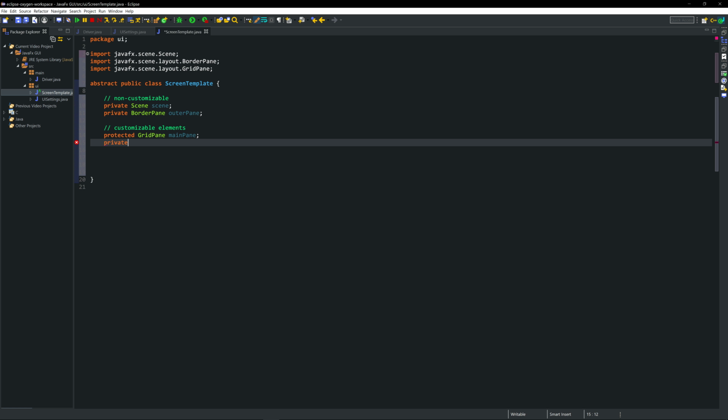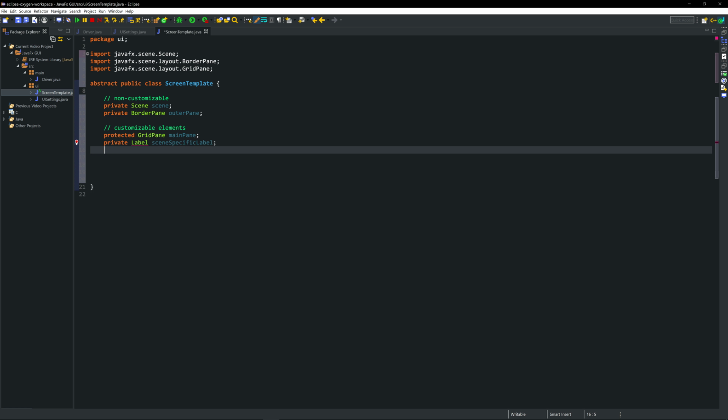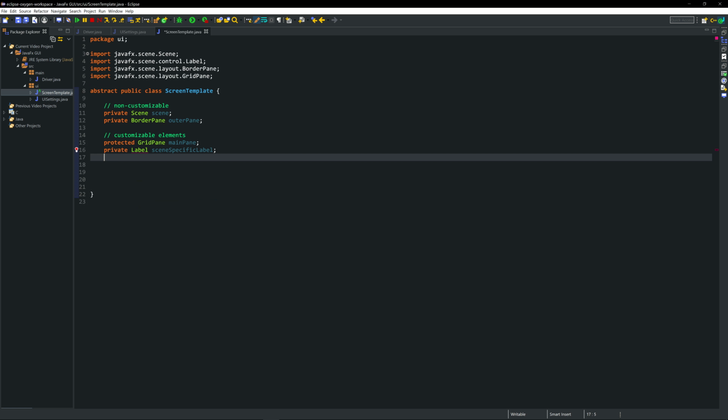Also, I'll make a scene specific label, and I have to make sure to import the JavaFX scene control label.